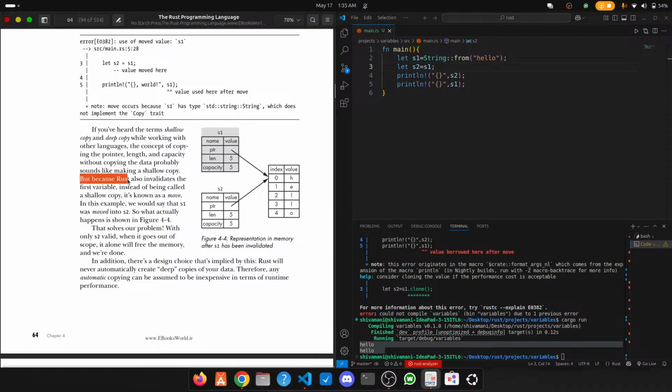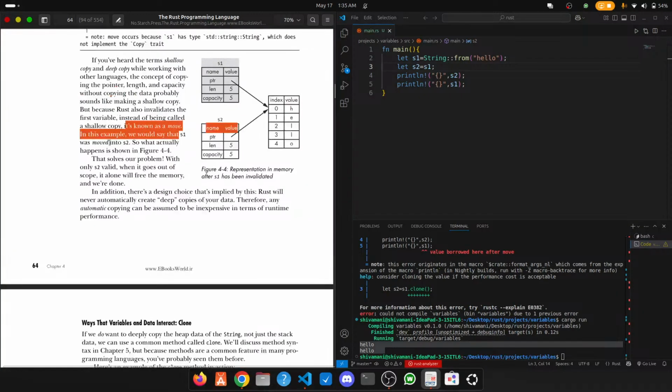But because Rust also invalidates the first variable, instead of being called a shallow copy, it's known as a move. In this example, we could say that s1 was moved into s2.